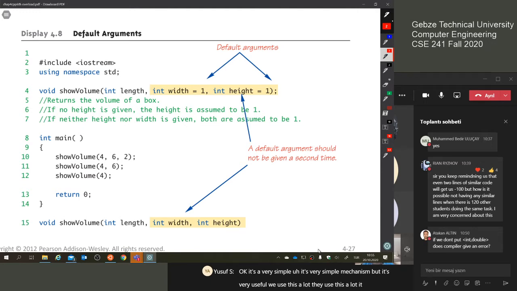It looks like show volume is overloaded 3 times. But no, we did not overload it. We just use the default arguments. If you call show volume with less than 3 parameters, these default arguments are copied to the parameters. Any questions about the default arguments?